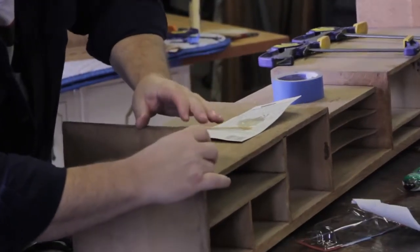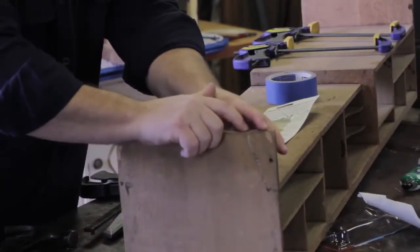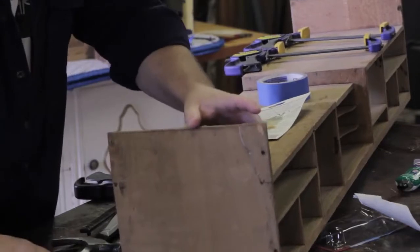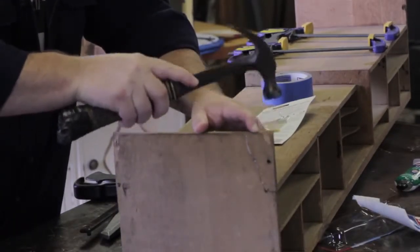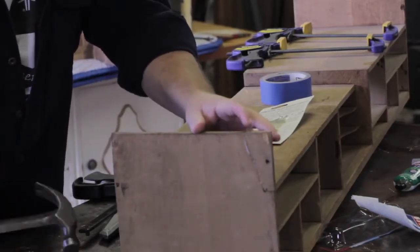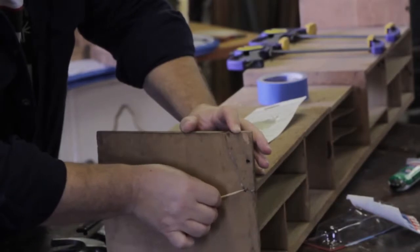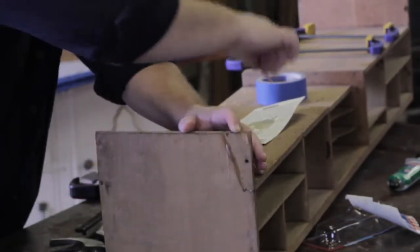What I like to do is, I don't know if you can see this, but there's a slight raised edge right there. And that's because the wood fibers are not aligning properly. So we're going to force it to align properly. If you rub your finger over the top, you can feel a nice smooth edge. That's a real key point right there. The glue is going to be coming out of the sides. What I like to do is, before I start to clamp, I just simply scrape that off a little bit.